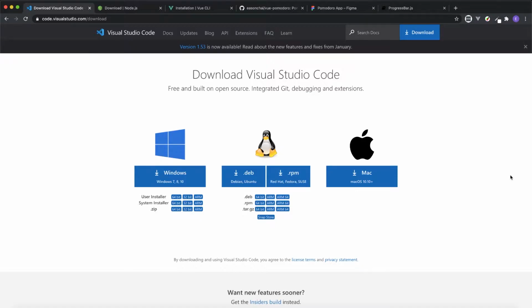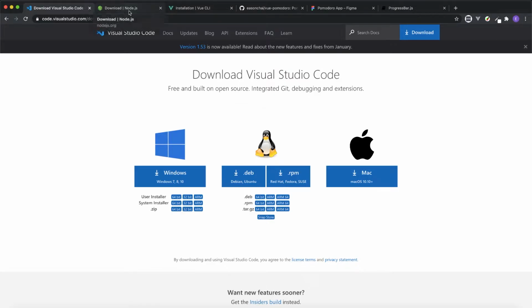Okay, so if you're new to programming in general, I'll guide you through an extremely simple setup. So the first thing that we're going to download is Visual Studio Code. Visual Studio Code, or VS Code, is basically just a text editor. You can use things like Notepad++, Sublime Text, Atom, but honestly, VS Code is the way to go. It has a bunch of extensions and it's extremely simple to use. So you're going to download the one for your operating system. Just download it and install it with everything kept at default.